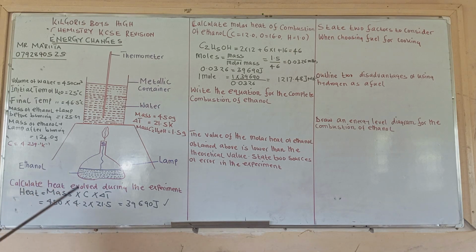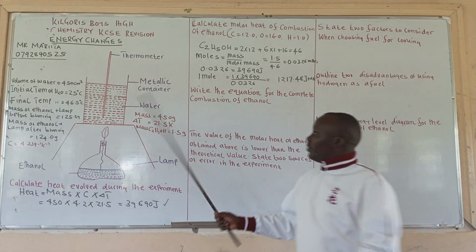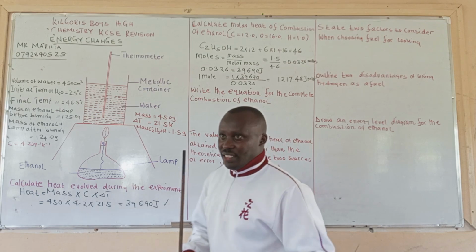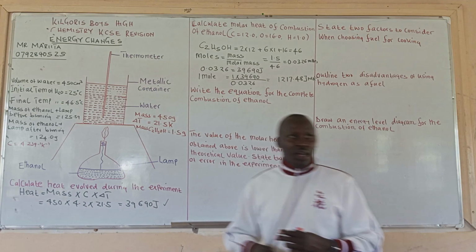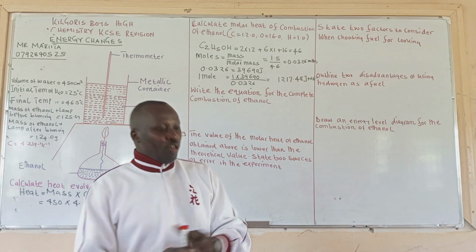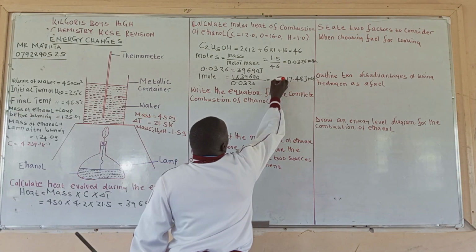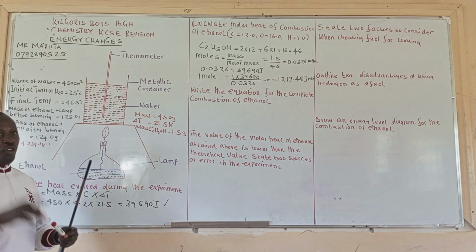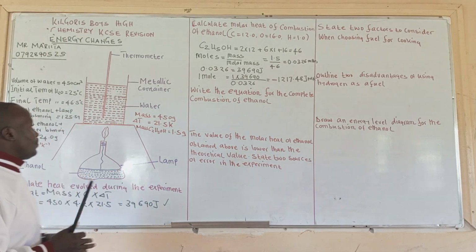Now, in the reaction here, there was an increase in temperature. If there was an increase in temperature, it means that a lot of heat was released to the environment. So the type of reaction here is an exothermic reaction. So the final value of the molar heat should be given a negative sign. So it should be given as negative 12,17.48 joules per mole to indicate that the reaction is highly exothermic.